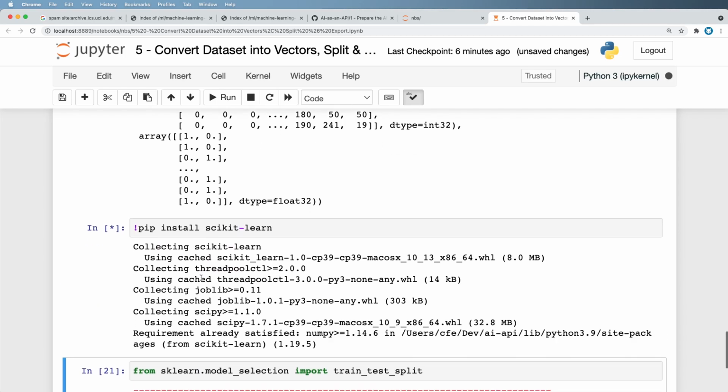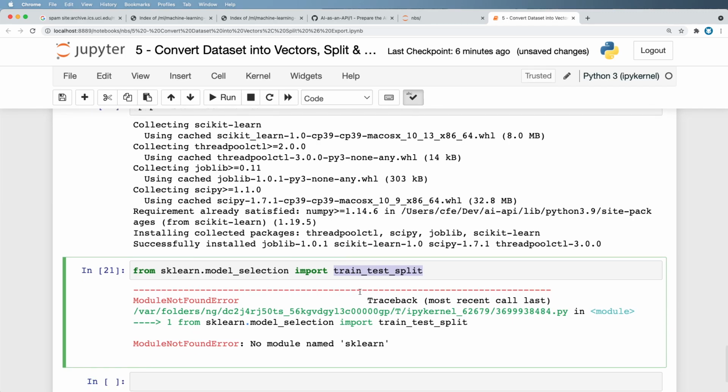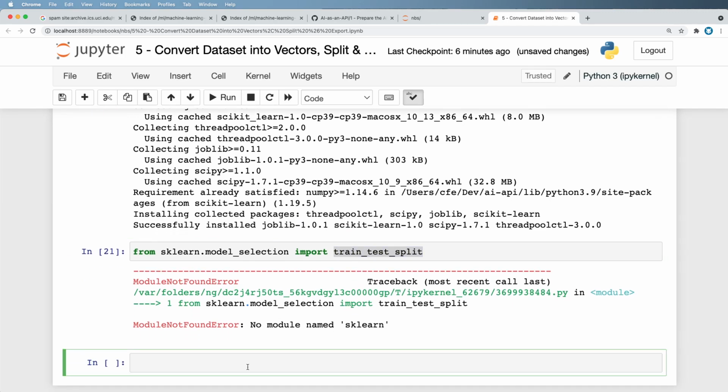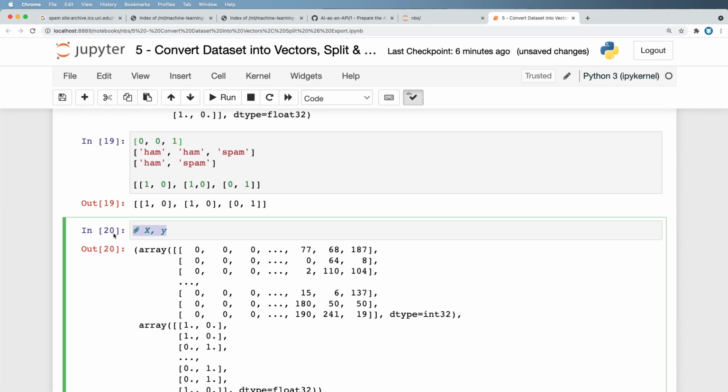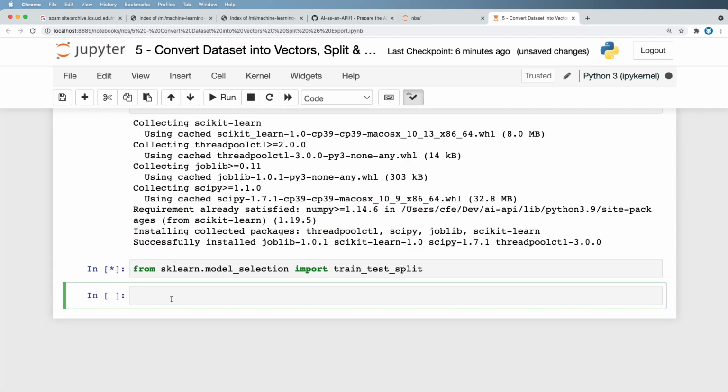This method is incredibly common for splitting up data, but you can split up data however you like. This train test split is just an easy way that a lot of data scientists end up using it. And it's based off of our X and Y values, right? The X and Y is convention. You don't have to call it this. You could have called this features and this outputs, right? But X and Y, again, is convention, so that's what we're going to stick with. And what's also convention is to take that X and Y and do X_train, X_test, Y_train, and Y_test. And yes, lowercase like that.